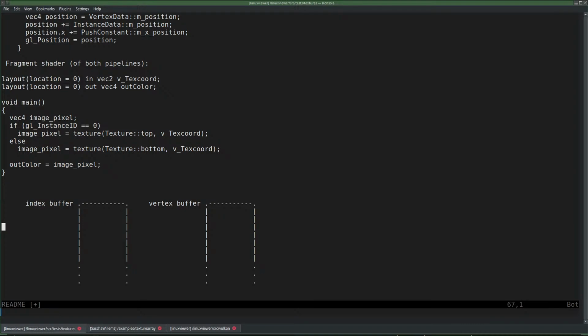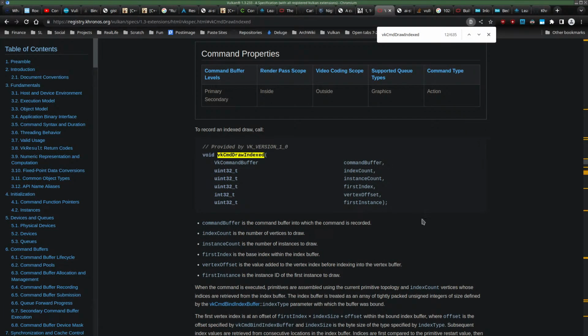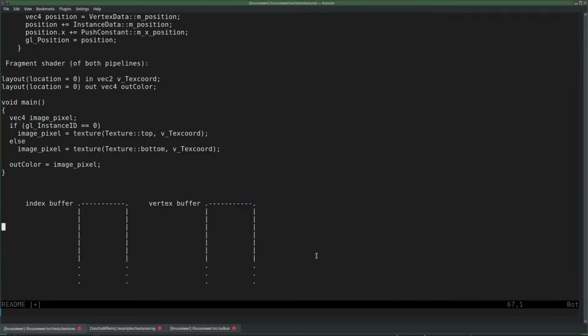And then we have a first index. I mean, index buffer contains stuff with indexes.